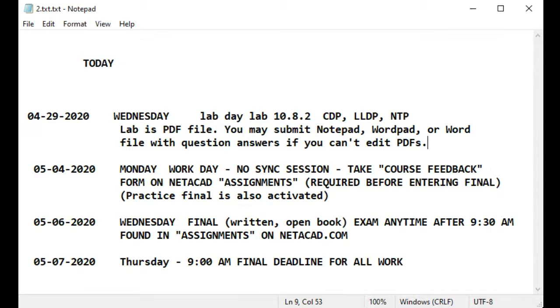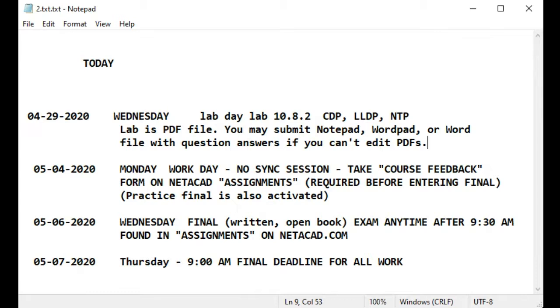Monday, this is our last sync session today. Monday will be a work day, and we won't have a skills practical final exam. So we work on catching up on your chapter exams and your labs to turn them in. 50% of your grade will come from your labs. It's about 10 labs, and the other 50% of your grade will come from the 10 chapter exams and the final exam, all averaged together equally.